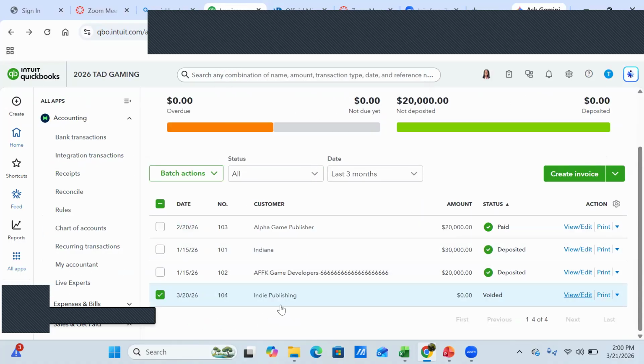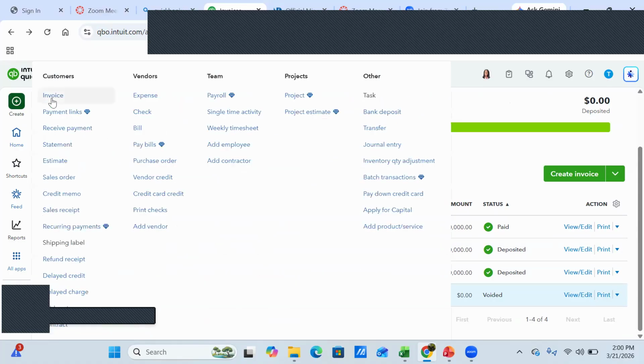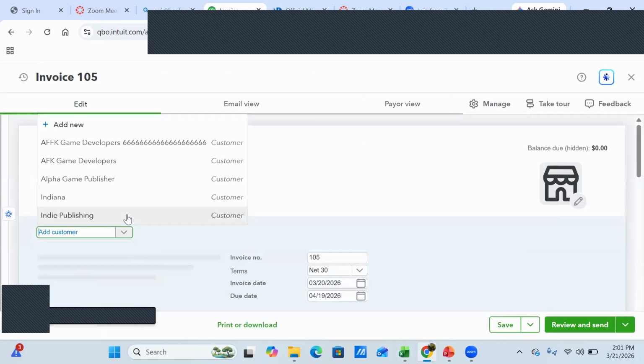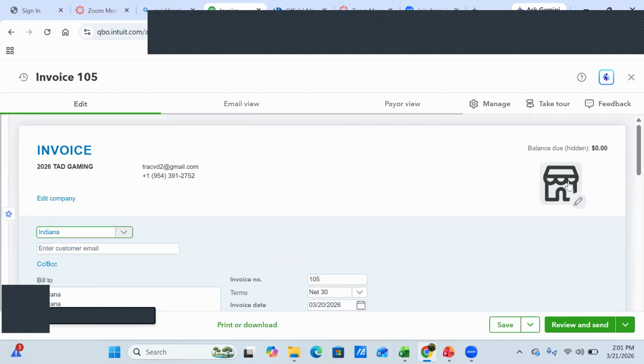Now I'm going to use Indiana, the one I created, and see if that works on my account. So I'm going to do the same steps.